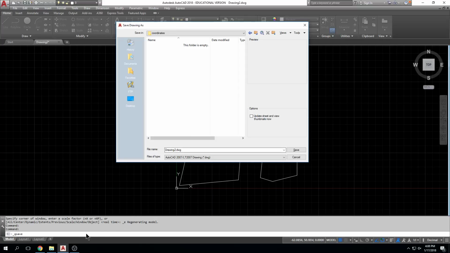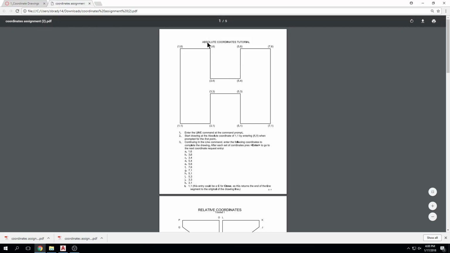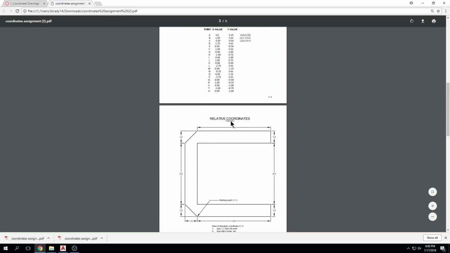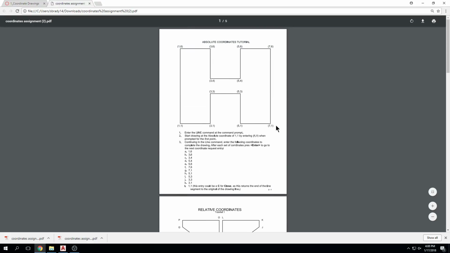And then that tutorial that you're going to be working on is called Absolute Coordinates Tutorial, Relative Coordinates Tutorial 1, Relative Coordinates Tutorial 2, right? And I would give it those exact names, Absolute Coordinates Tutorial.